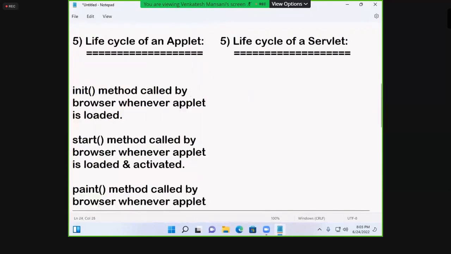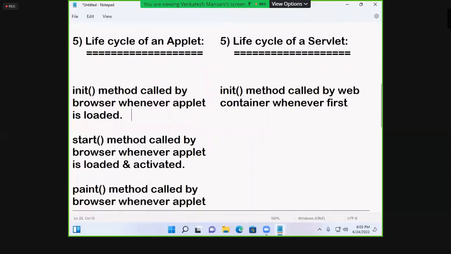Servlet side, note down. Init method is called by the web container whenever the first request comes to a servlet.